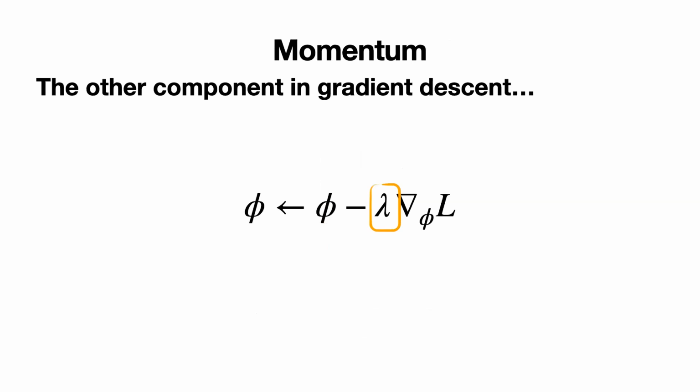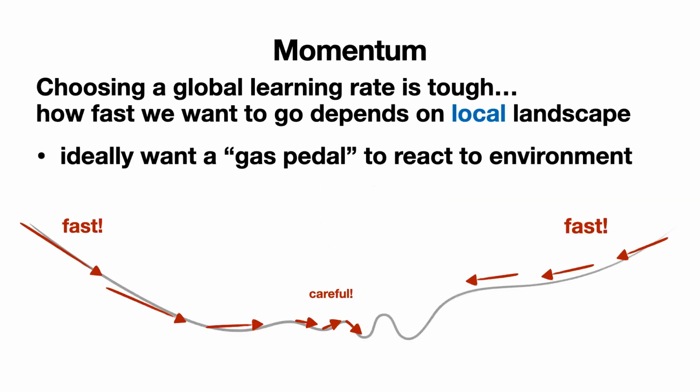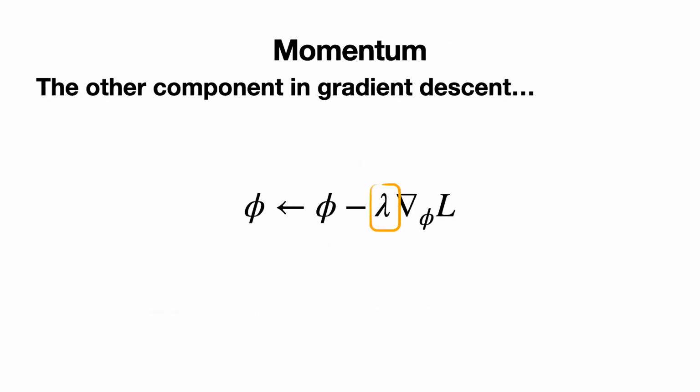Okay, so we need to speed up a bit. We have our momentum. We said we're going to look at two things: our gradient, and then our learning rate. So let's look at the learning rate, and this is under the headline of momentum. It's also in the direction of your question. We had our learning rate, and the way that we designed our gradient update is with a fixed learning rate for all of our training, right?